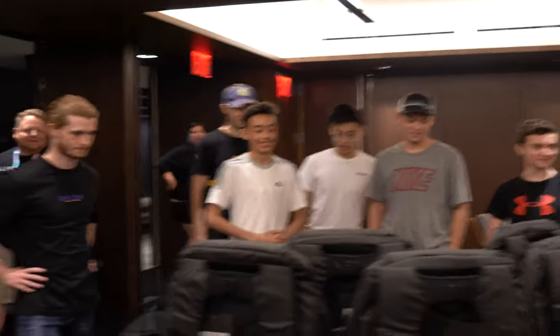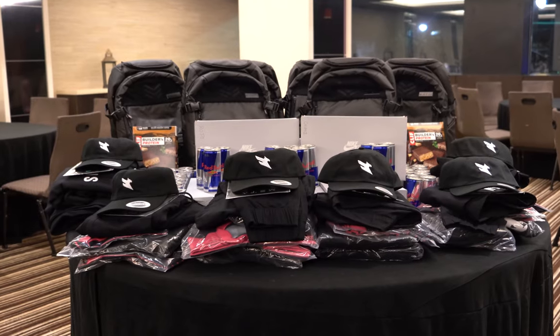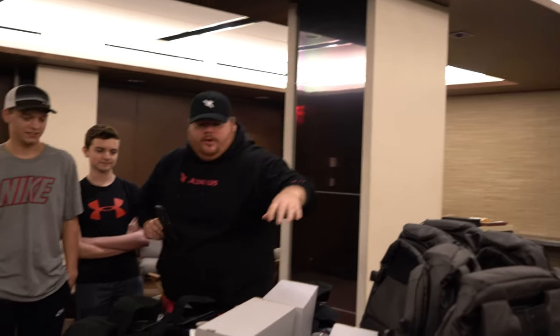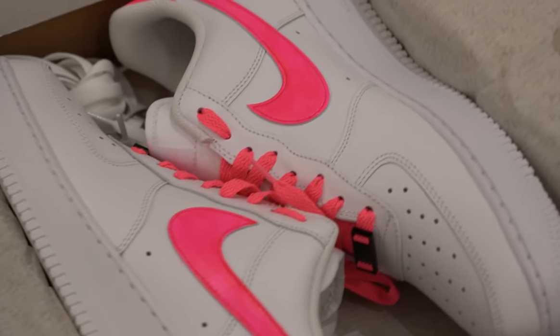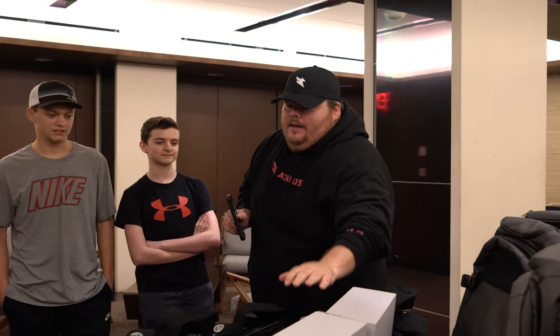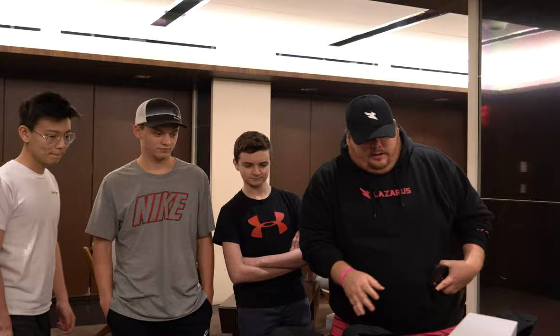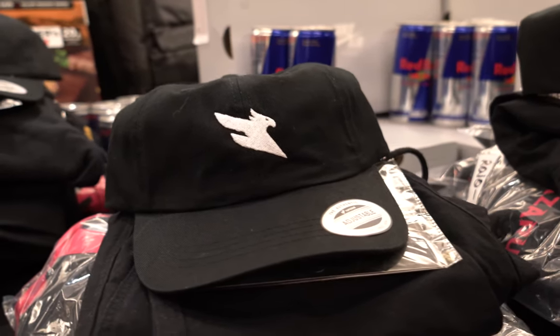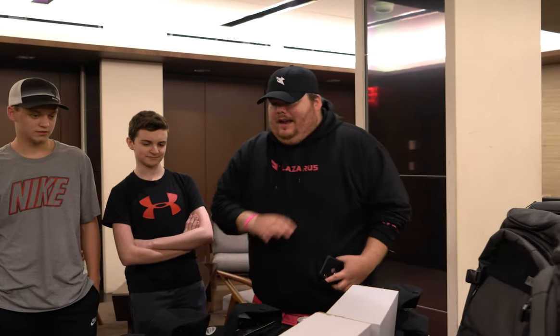So as you guys can see, we have the Meta backpacks, provided by Meta Gear, Meta Threads. We have the custom Nike Air Lazarus, which we're going to show you here in a minute. In case you get thirsty and need a little refuel, we got some Red Bull. We have your custom gifts from Meta: the Lazarus hat, patches, hoodie, your player jerseys, pants, socks. Everything's good to go. So we're going to give you all your packages and let you try it all on. Let's go.